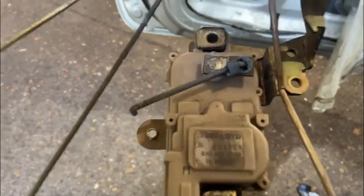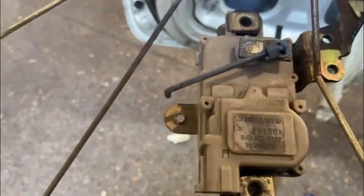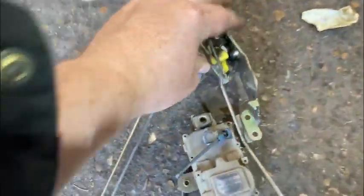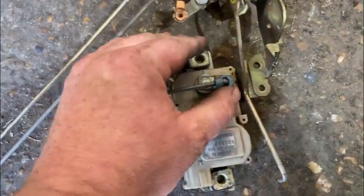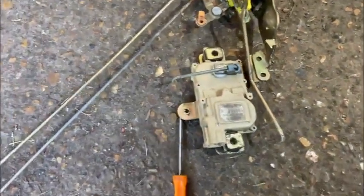It's out. Little thing, quite easy though. Right, so I think our problem lies in here with this motor, because everything else seems to work. So I would guess that this is actually seized. So we'll have a look at that, see if we can free it off. If not, we may have to get a new one, if we can.